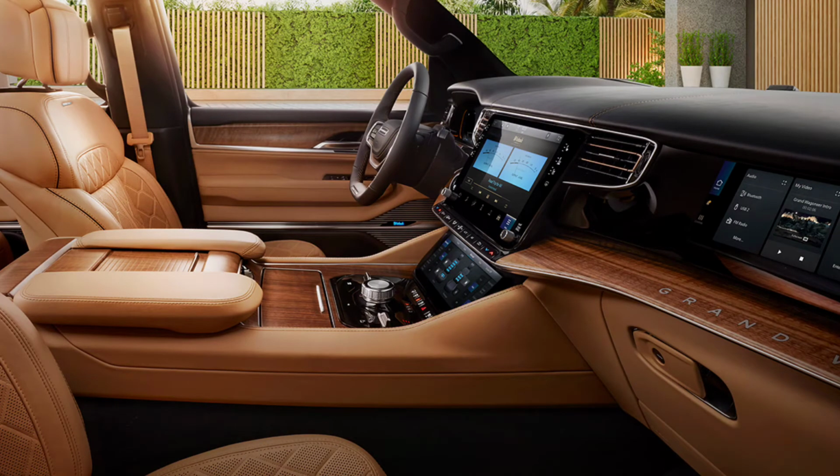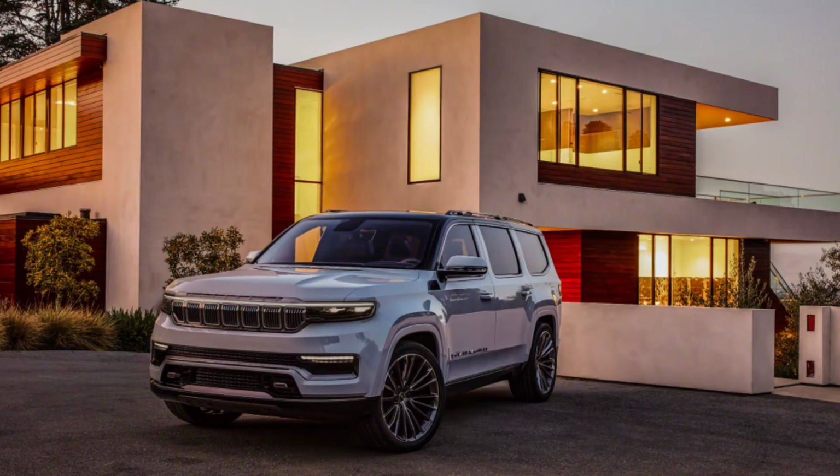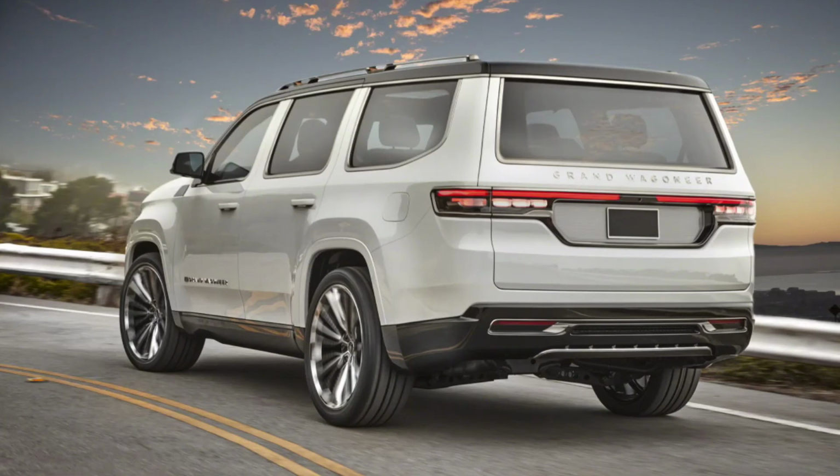Now, the Grand Wagoneer, in my eyes anyway, is not something the average soccer mom's going to go out and buy. This is going to be for your business executive or business guy that travels a lot, has to be in their vehicle a lot, needs all this tech, Wi-Fi, internet, all this stuff to help with business, or is just looking for the most luxurious vehicle out there. That's the kind of person I see buying this. But that's not necessarily a bad thing. This is the market I feel that FCA or Stellantis is going for with this type of vehicle. They really want to take their name to the next level, compete with the Range Rover, compete with the Cadillacs and the Escalades and all those other things, and this is their way of doing it.